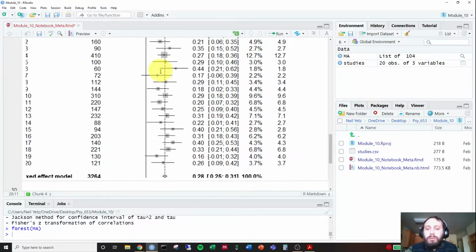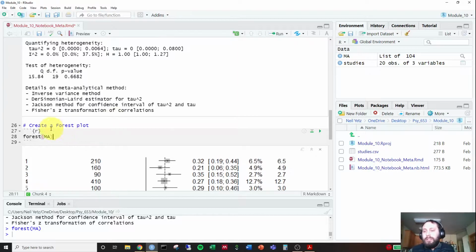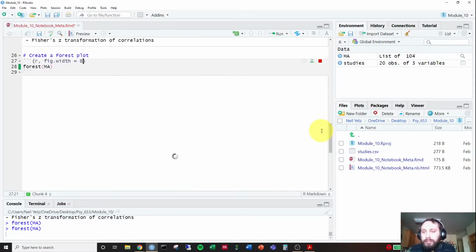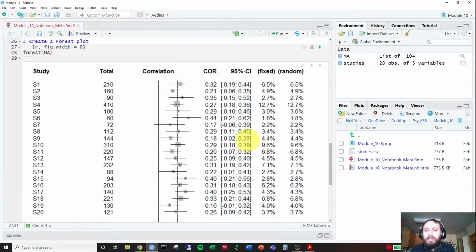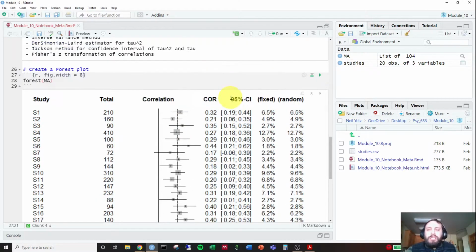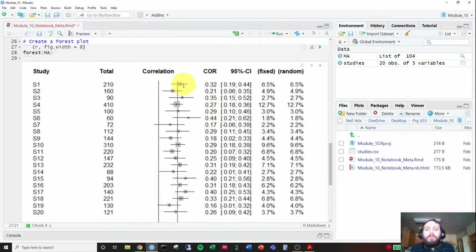As you can see, we have the average, the summation of the thing here. I'm going to do something real quick and do fig.width equals 8 to make it a little bit nicer for us. There we go. So we have everything there. So there's a pretty big thing, but as you can see, it really just made this look a lot nicer for us, and we get some nice visuals as well.